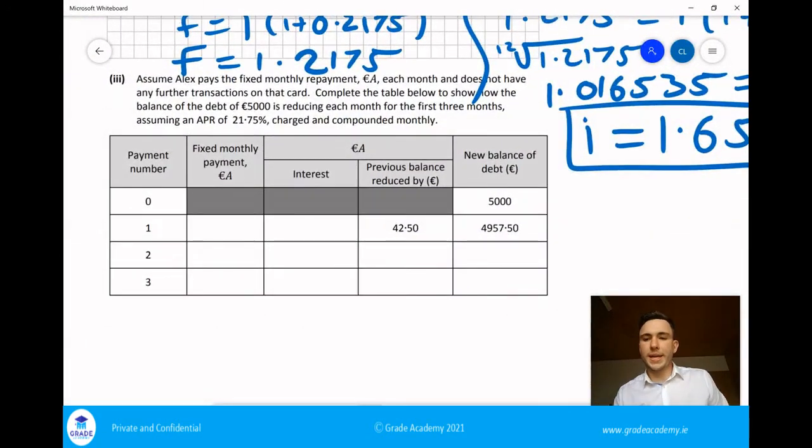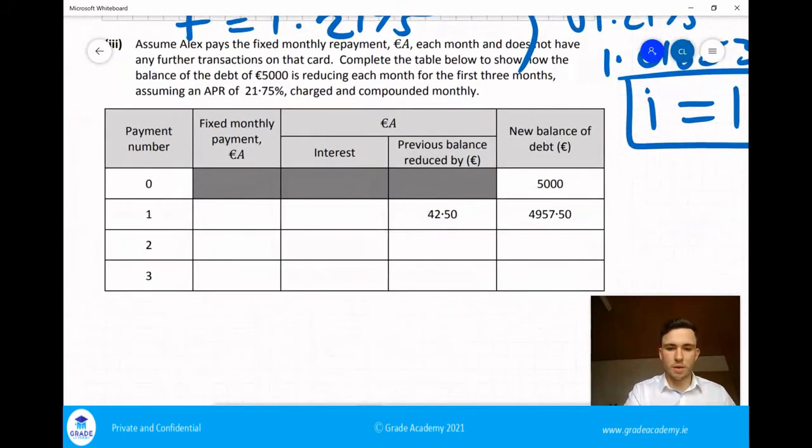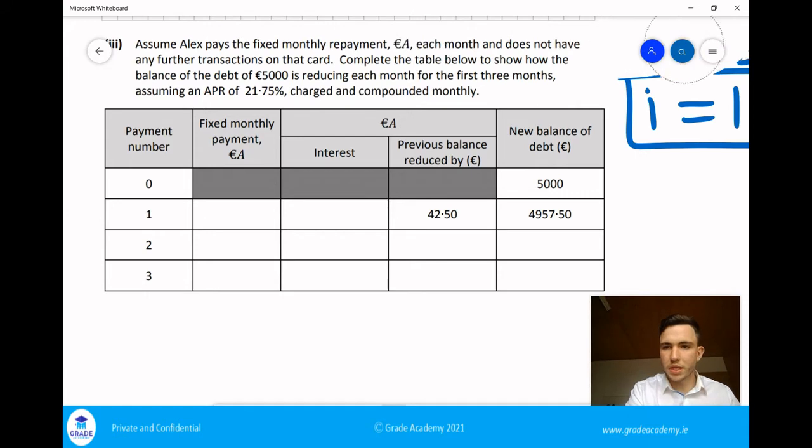So this part 3 is tricky in a way. If you don't fully understand what compound interest is, it can be very tricky. But the key is to remember that compound interest is always taken off the previous balance. It's not taken off the original balance or the first balance. It's always taken off the previous balance, okay? So that's why compound interest can make investments grow so quickly. Okay, so I'm just going to rub out all of this.